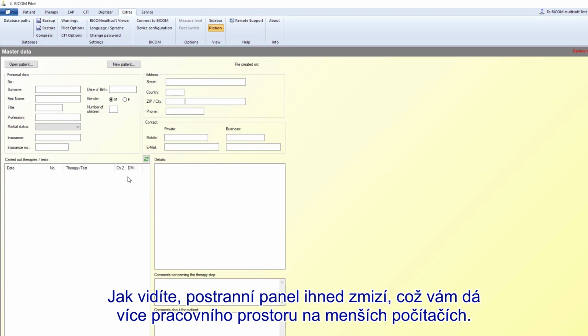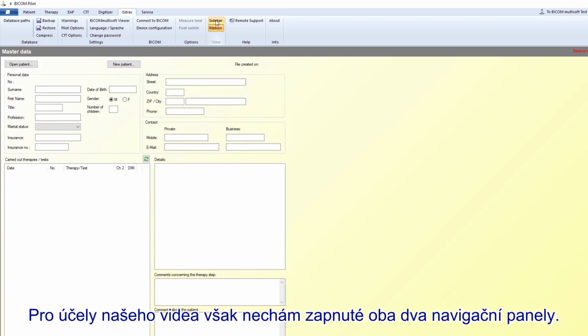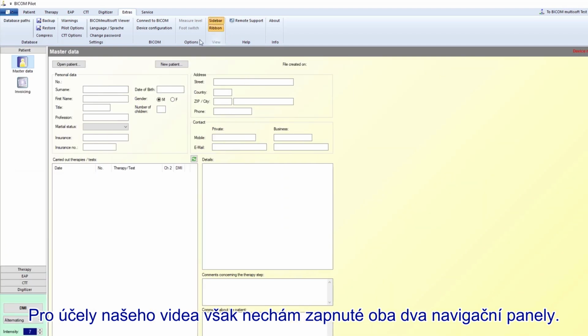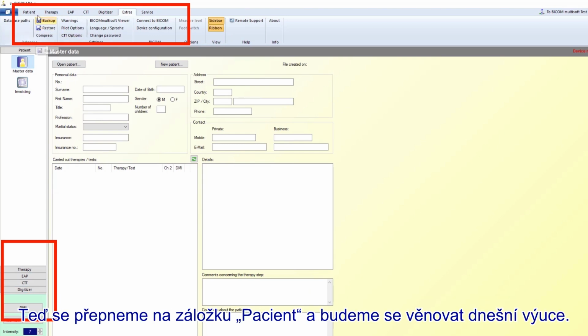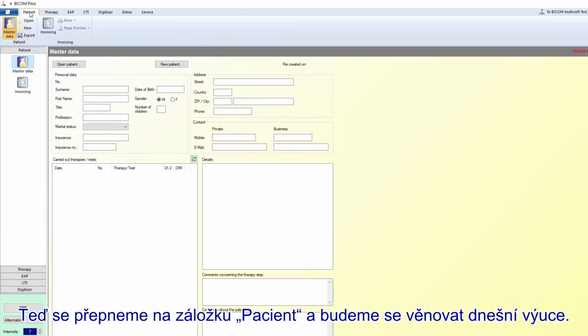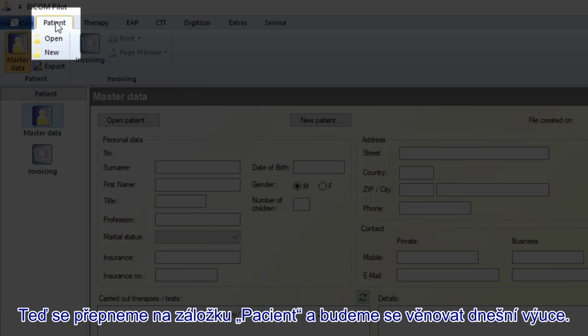This will give you more room working on a smaller computer. But for the purpose of this demonstration, we'll have both the sidebar and the ribbon. So if you see me through the course of this clicking on different links, don't be confused, they are exactly the same. We're looking at the patient tab during this demonstration, so that's where we'll go now.